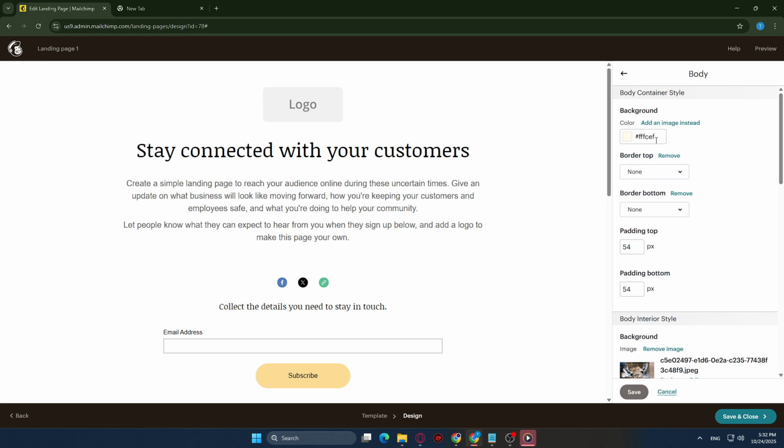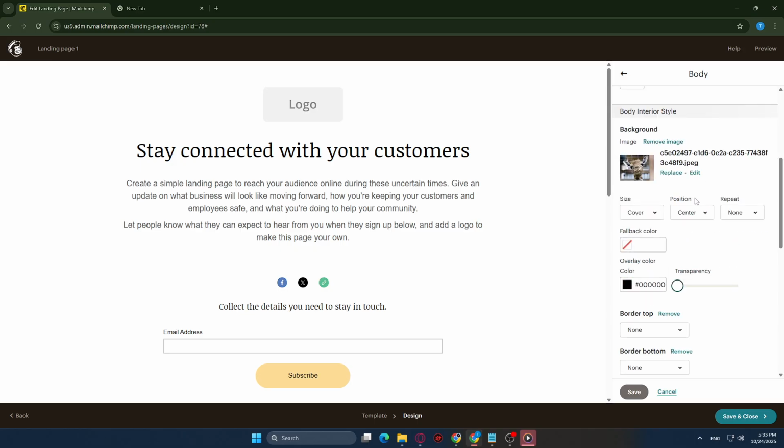Give that a click. When you access Body, you'll have the ability to change various attributes, such as the font, text size, and importantly, the background color. It's time to choose your background color. You should see an option to select a background color, using the color picker tool, which allows you to choose from a palette or input a specific color code. You can select the color that best represents your brand or the campaign message you're aiming to convey.